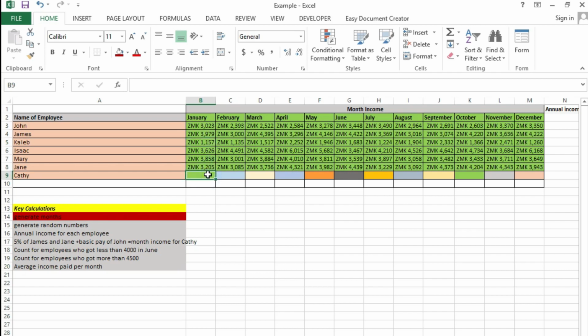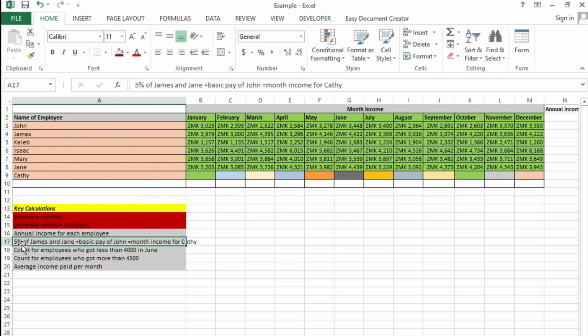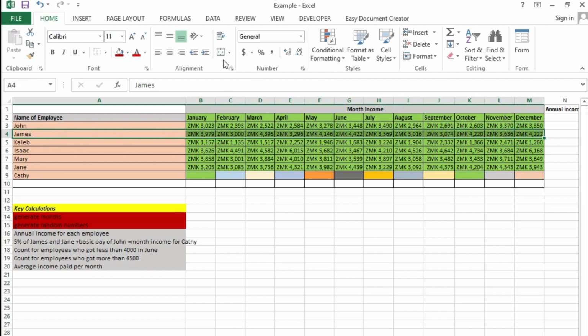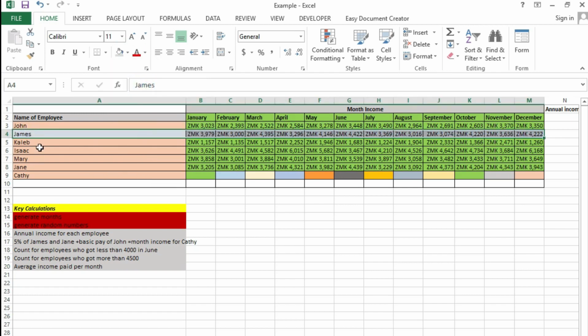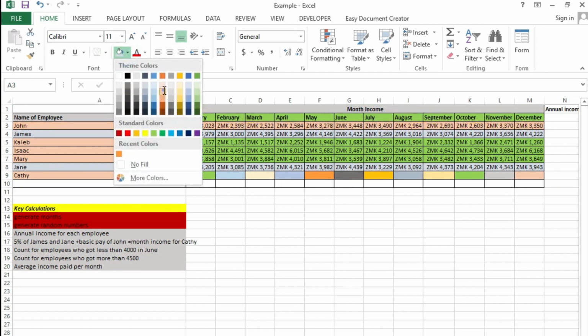Then let's come to Kathy. Remember that Kathy, okay, so here we're saying that we've done this. So remember the 5th percent of Gems, where's Gems? This is Gems. Let me give it a different color so that we know where we're concentrating on. I'll give it this light color. Gems and Jenny. Where is Jenny? This is Jenny. Then John. This guy. Boom, like that.